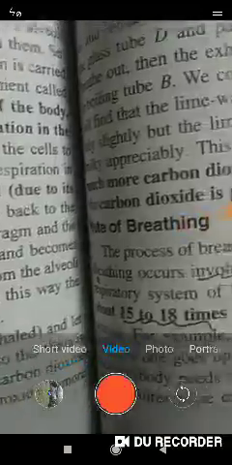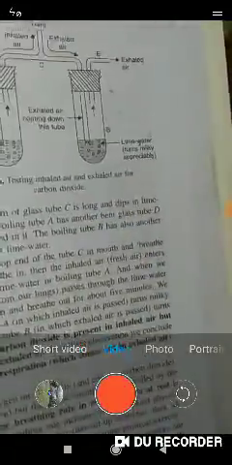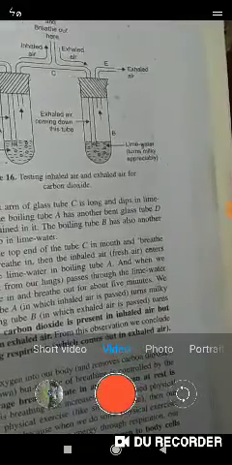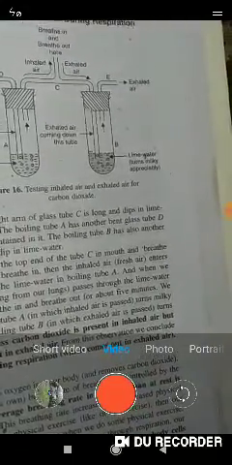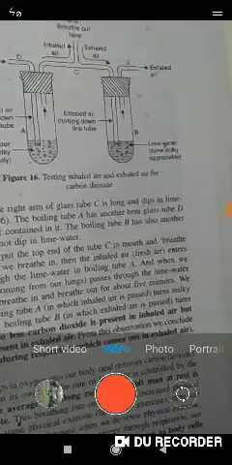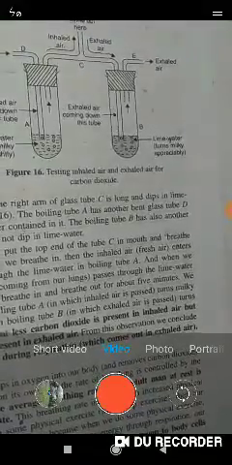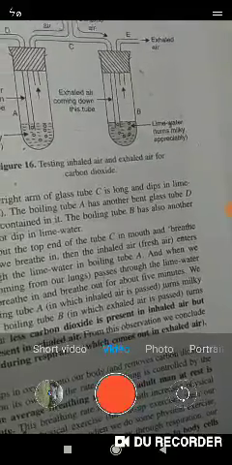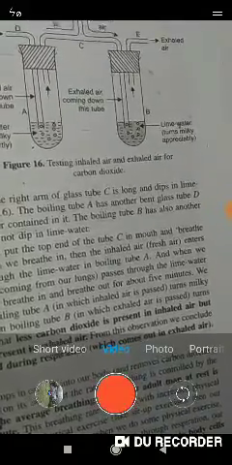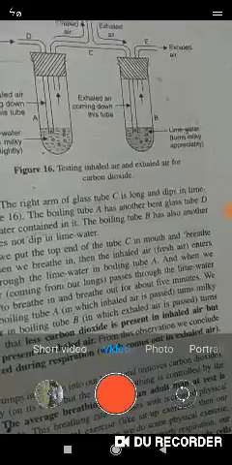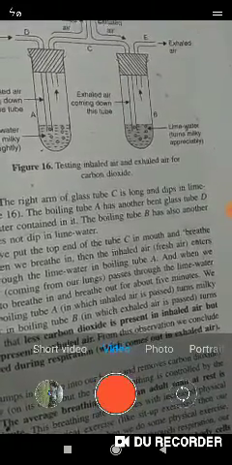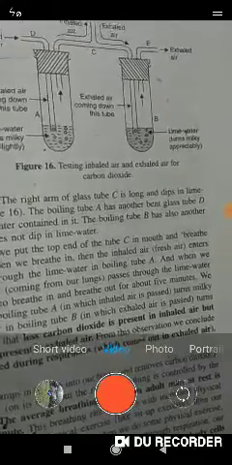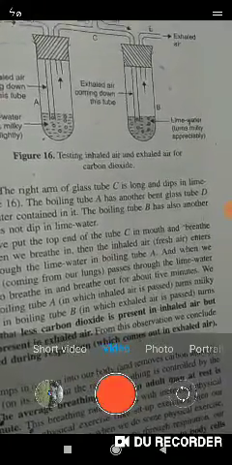When we breathe in air, the diaphragm and the muscles attached to the ribs contract, due to which our chest cavity expands. The expansion movement of the chest increases the volume inside the chest cavity. Due to the increase in volume, the air pressure decreases inside the chest cavity, and the air from outside rushes into the lungs through the nostrils.